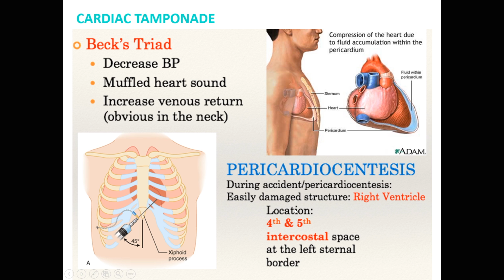And how we assess to do this is we want to insert the needle in the 4th and 5th intercostal spaces right here and go at a 45-degree angle from the xiphoid. When we do this, it goes directly into the pericardium. You're going to hear or feel a slight pop through, and then you're going to be able to drain quite a bit of fluid out of there, or blood if it's a cardiac tamponade. And that's going to really relieve a lot of the patient's symptoms. But if it's blood, you're really going to need to try to figure out why there's blood in there so you can go in and surgically fix that.